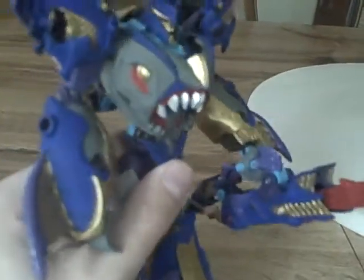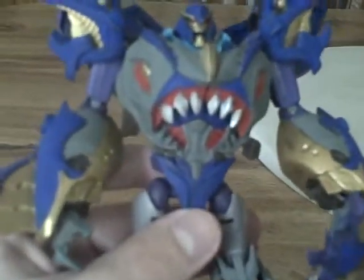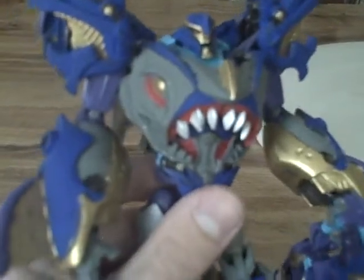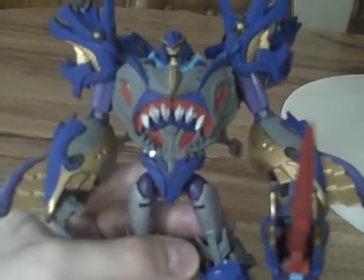Now, the blue I used is darker in person than it is on camera, and the purple is a glossy purple, but it's coming out as a dull blue almost on camera. Is that a bad thing? No, not at all. It just makes him a bit more bluish, I guess. I don't know.